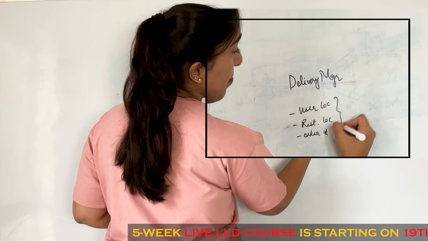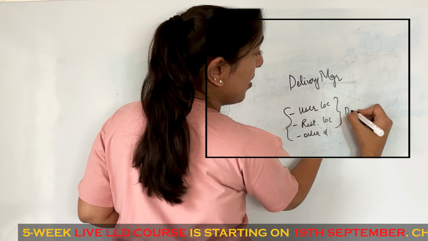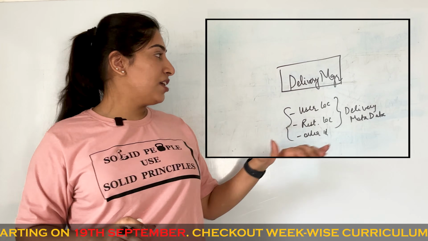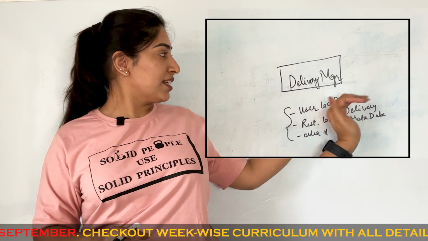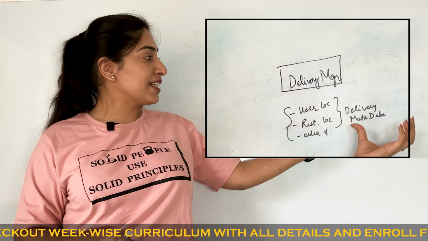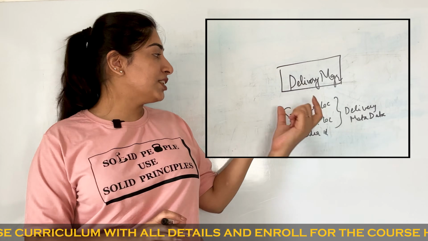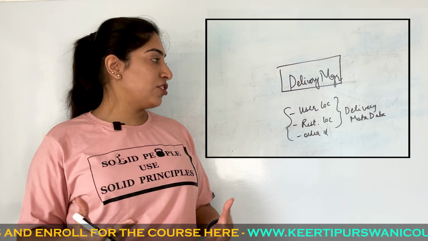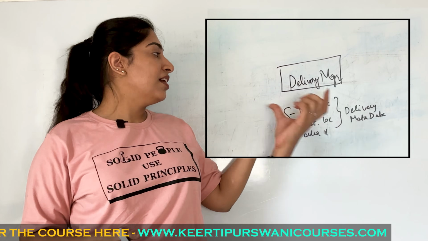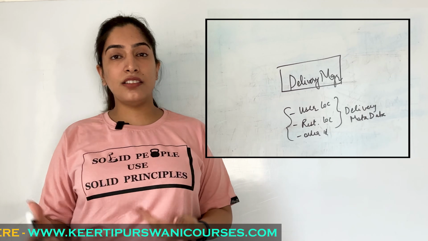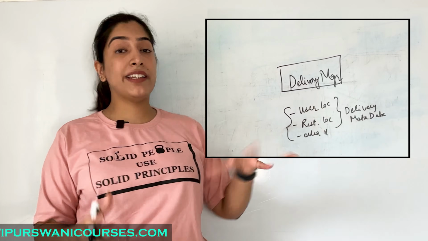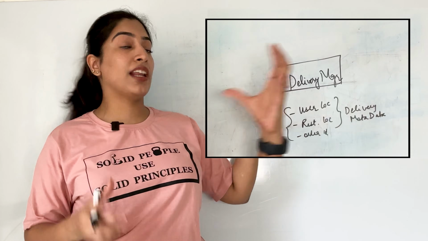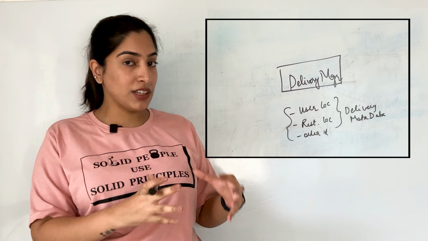Currently I am putting these things into another class called delivery metadata. So what is going to happen is, when the order manager sends the request to the delivery manager, it is going to send only the delivery metadata, which is basically user location, restaurant location, and order ID as of now. But as we discussed earlier also, we could be sending some extra data like user rating or any other factors based on which we might have to make delivery decisions. So currently I have put all of this data into delivery metadata. It is basically a wrapper of all the data over there.